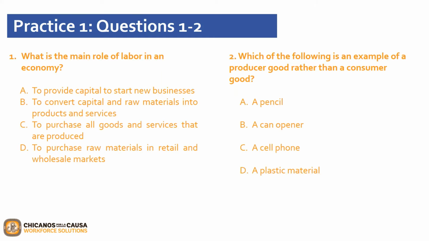Okay, first up, question 1. What is the main role of labor in an economy? A, to provide capital to start new businesses. B, to convert capital and raw materials into products and services. C, to purchase all goods and services that are produced. D, to purchase raw materials in retail and wholesale markets.